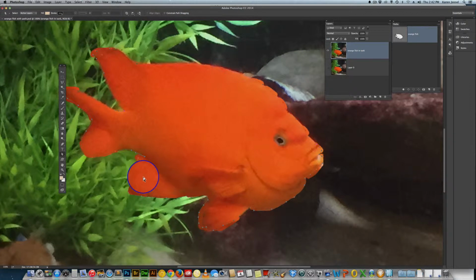So if I click, there are my anchor points. Do I need a new anchor point? Maybe. Or maybe I can just pull the handle on that one. But now this is kind of goofy. So I'm going to get the pen tool. Now, we no longer really need to use the plus and minus pens because we've got this wonderful thing, auto add delete. You go to a line part, you get a plus. It always adds a curved point, by the way. You'd have to make it linear yourself, which is easy. You just convert it. So I'm going to click there, and I'm going to get my white direction tool.